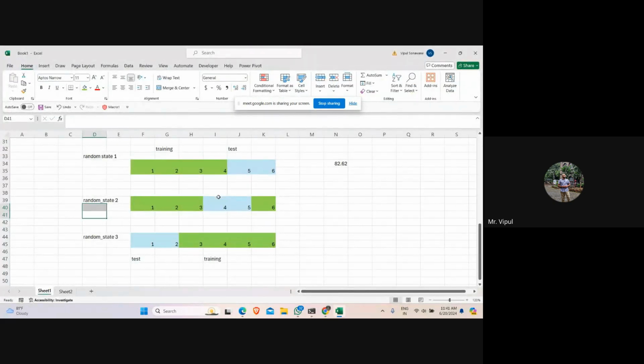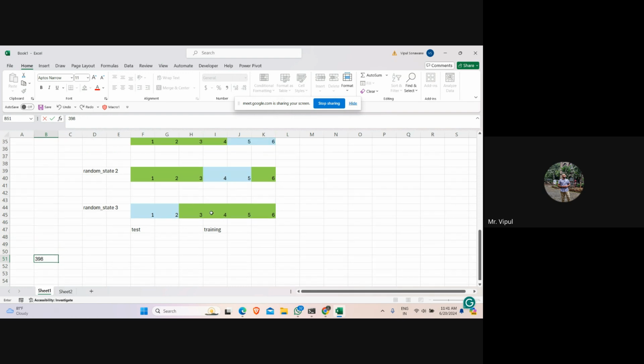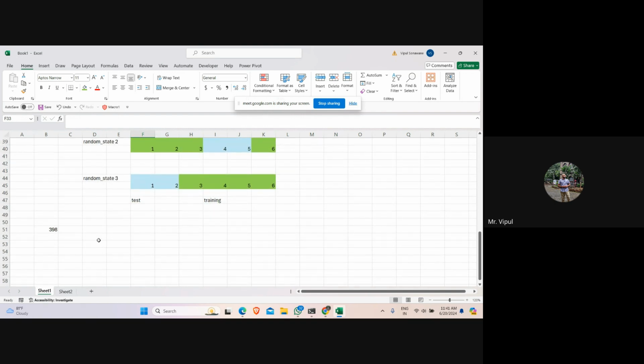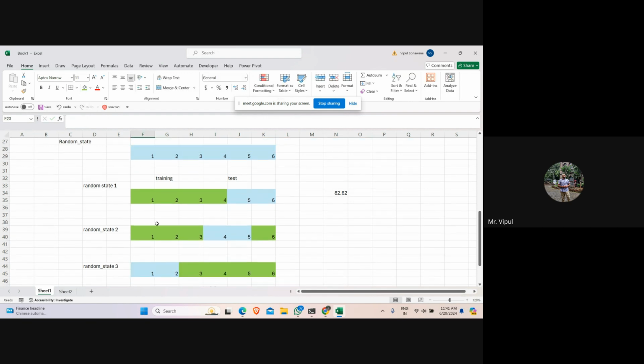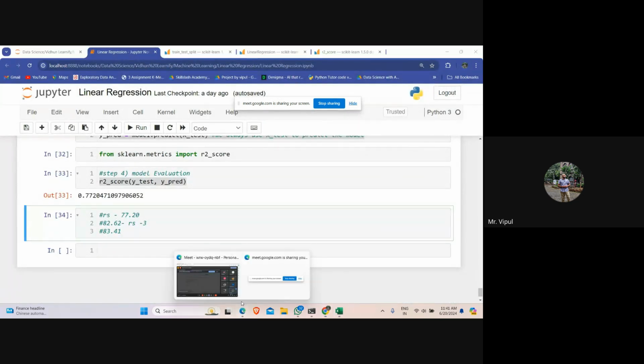Now in this data that we had, the data point size is 398, right? So many different combinations will be made out of 398, depending upon the data set. So that is the reason there is no size restriction for random state, that we have only 40 random states or 50. You can give any value over there. That is not the case. Now is it clear to you what is random state? Everyone, is it clear?